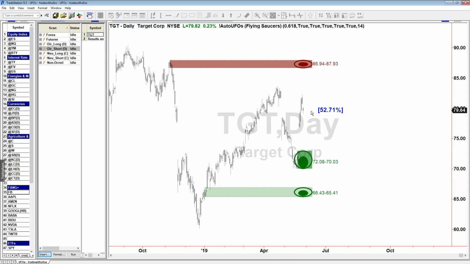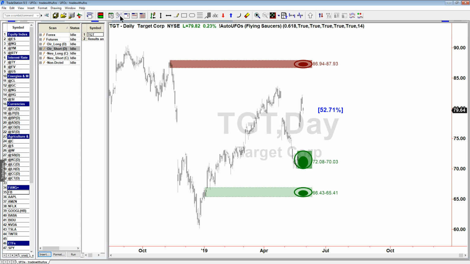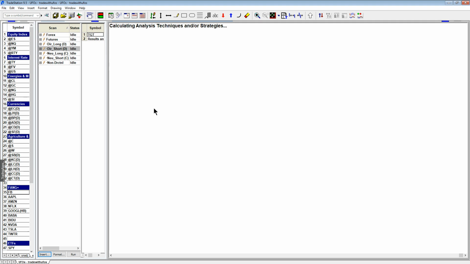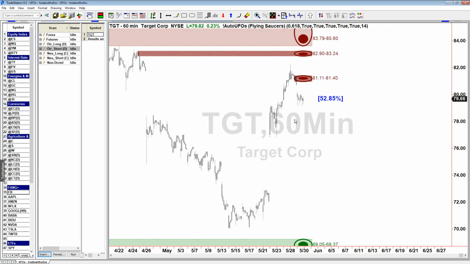Now, on to the short side, we only got one result, which is Target. When you look at it, maybe in the lower time frames we have something. And if we do have something in the lower time frames, I'd be okay to plan a trade on Target. Again, when I say I'll be okay, it has to meet my rules, and we'll talk about this when we talk about portfolio management, but if your portfolio requires a short trade, that's when you look to plan a short trade. Is that making sense? So if you need a short trade in your portfolio, Target does not have red UFOs in the daily time frame, but you can see there is a collection of red UFOs in the 60-minute time frame. Probability 62.85.